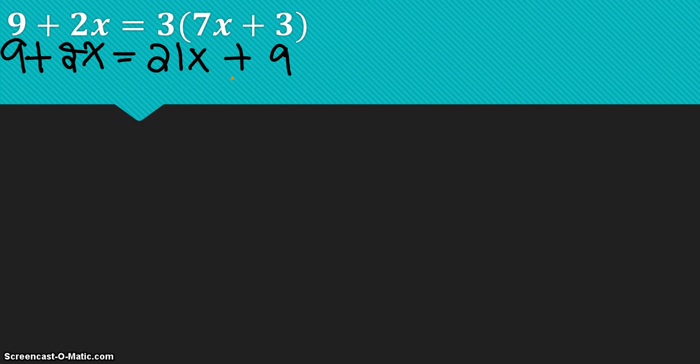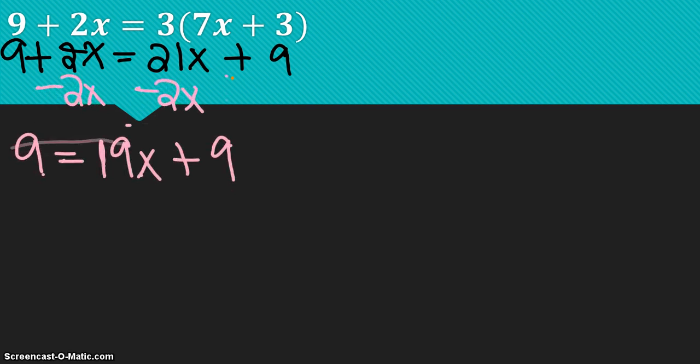Now the next thing you want to do is get rid of the extra 2x. You are going to subtract the 2x instead of the 21x because you always want to keep your x positive. It's much easier to solve that way. So by subtracting 2x, that will give us 9 equals 19x plus 9. Now this goes for whether you're subtracting with variables, with numbers, constants, whatever. You always want to subtract, add, or divide on both sides so it balances out the equation. So positive 2x minus 2x cancels out, and then 21x minus 2x would give us 9 equals 19x plus 9.